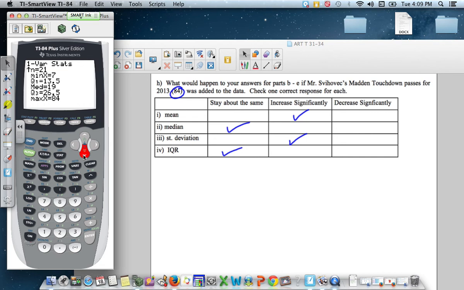So in this case, it was kind of strange. The IQR actually shrunk. I probably would, no, I'm sorry, I read that wrong. The IQR is the difference in these two. That would be 13, which is just slightly higher than 12.5. So the IQR is roughly the same as well.